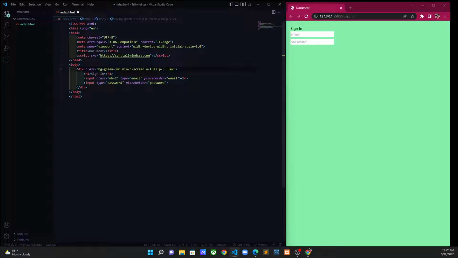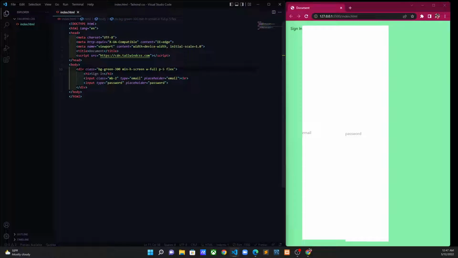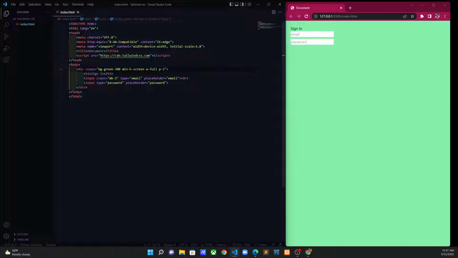If I do flex over here, they're going to go like that. That's not what I want. I want to put everything here in the middle, but because I have a full width, maybe I couldn't do that. I've got to aim for these now.